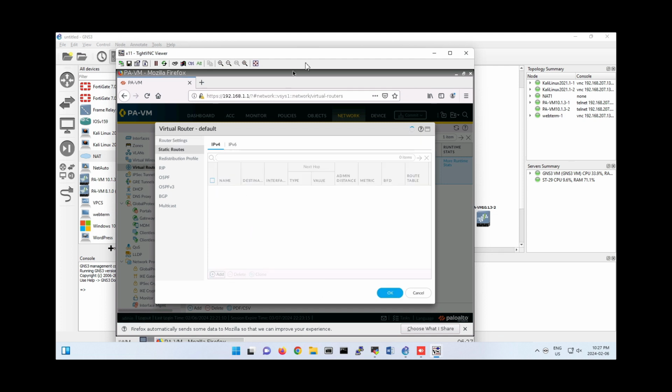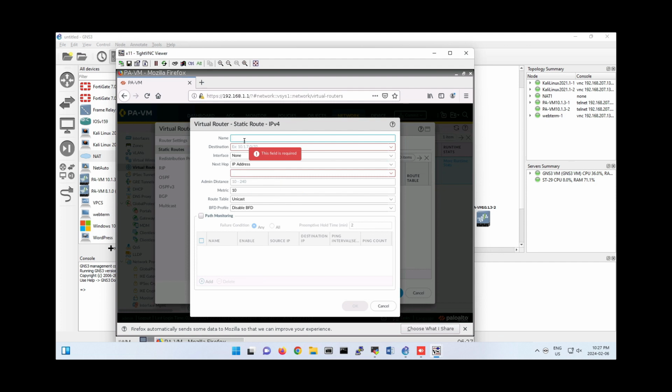We'll assign the static route to get to the internet. So it's a static route. We want to go to the internet, so 0.0.0.0/0, and the interface is going to be 1/2.